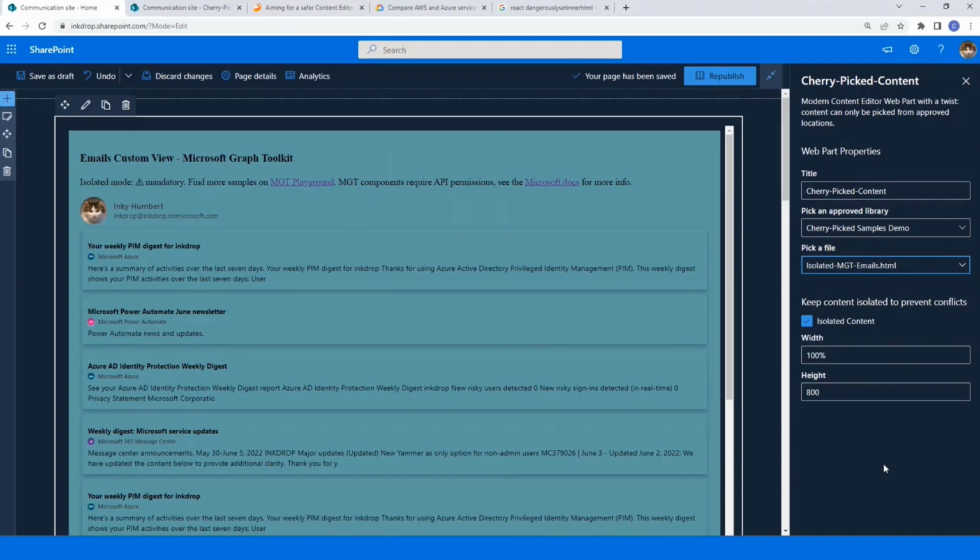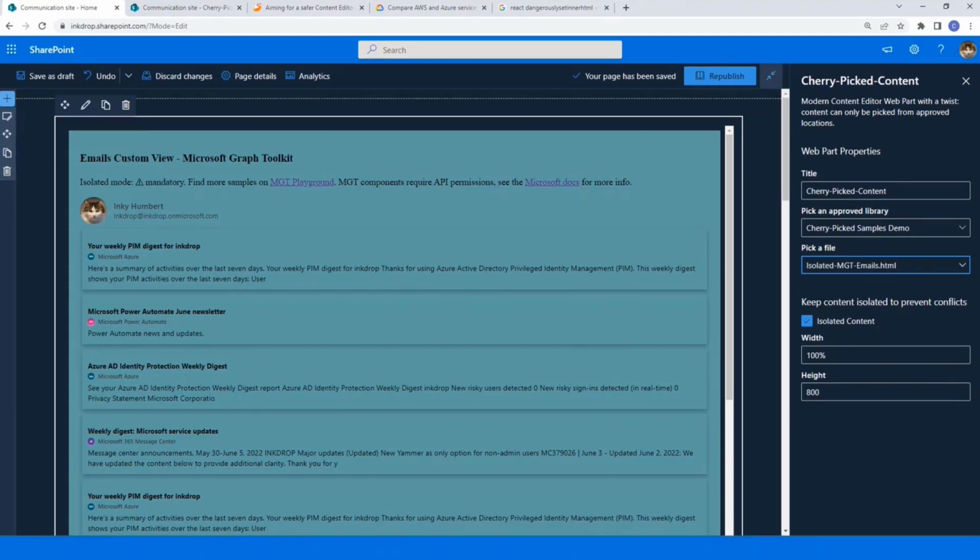There are lots of capabilities with the toolkit, and I love it. What this web part allows you to do is take those snippets from the MGT Explorer and display them directly in the page, because it's going to pull the context from the web part.